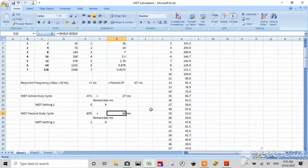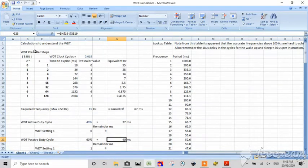So then we've got to understand our watchdog, and here's our prescaler over here. Now it's an 8-bit, so it's 2 to the 0, 2 to the first, right? So this is what it translates to in terms of cycles. At 2 to the 0 is 1 cycle. At 2 to the first, it's 2 cycles, 4, 8, 16, 32, 64, and 128. So this is what it translates to in milliseconds, and this came straight out of the data sheet.